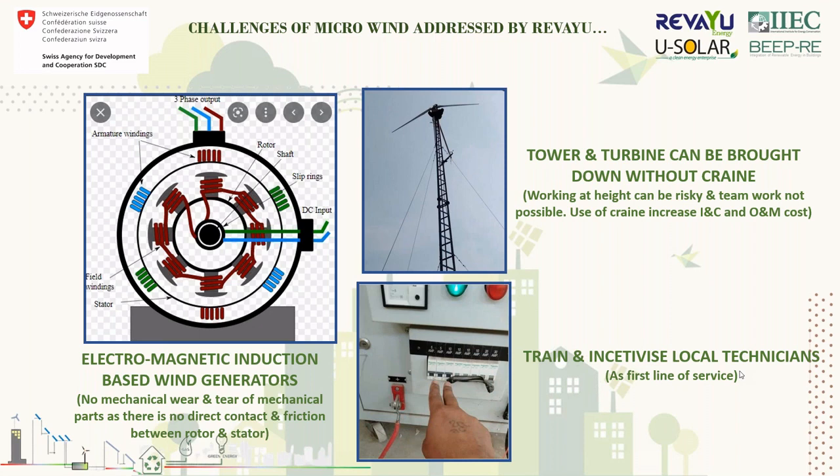If something happens to remote monitoring, or the power is not being generated, somebody goes to the site and makes sure. If there is something very small, with a small WhatsApp call it can be sorted. We can tell them to try this. Many times we don't even need to go to the site to solve the problems. They are such small problems that if people need to travel long distances, it becomes a very big hindrance. So, a very important aspect. Next, please.